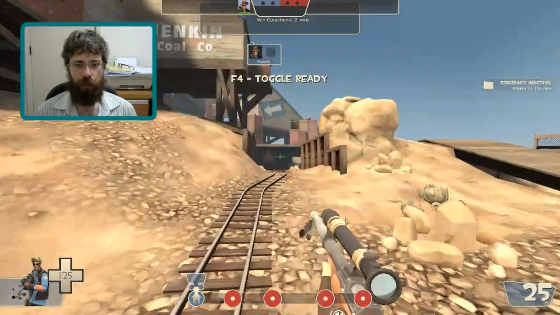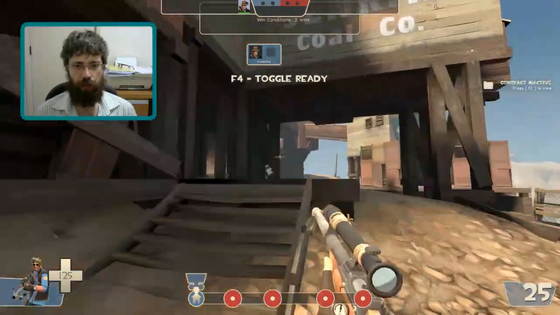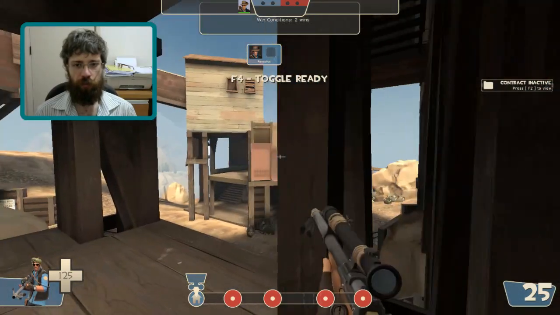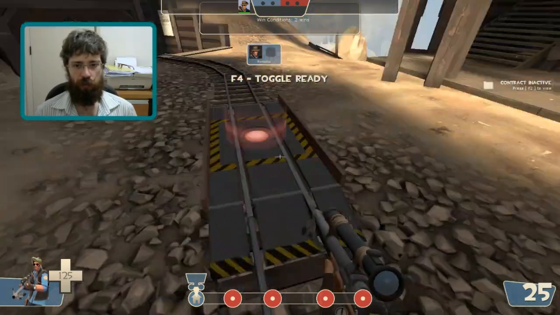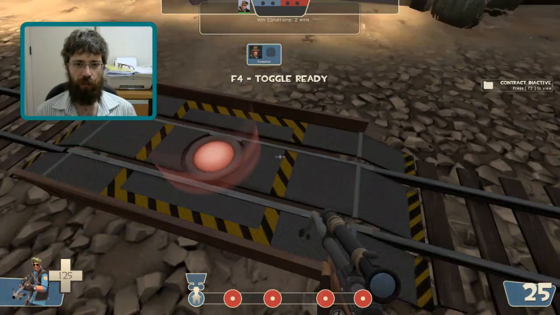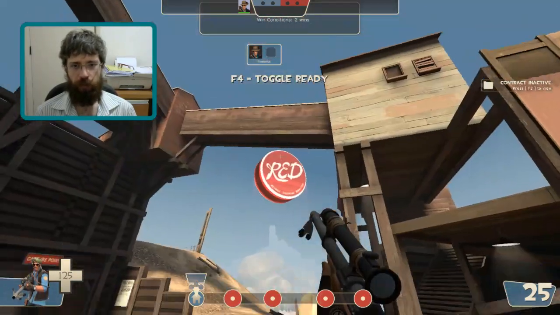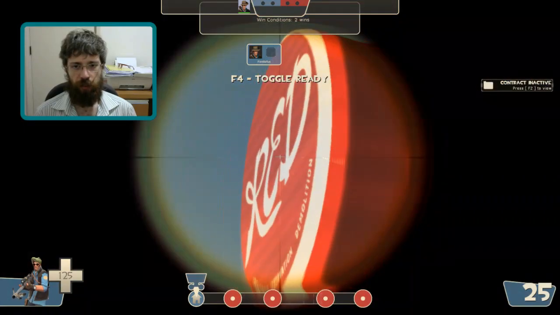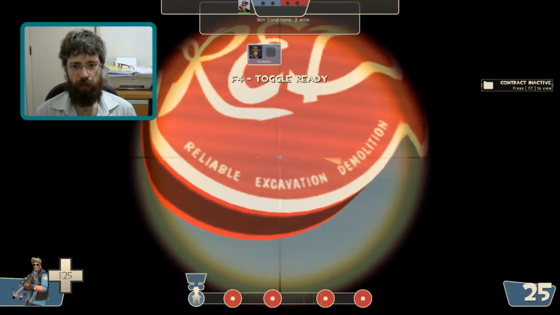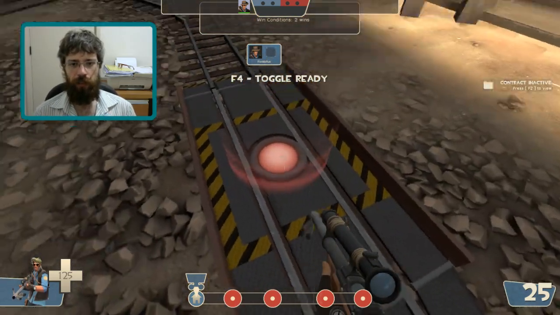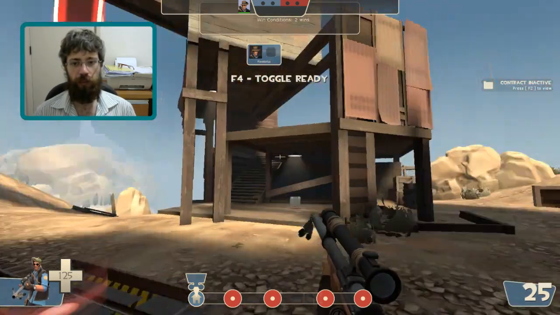Just more of these rails. And I'm going over here. We can explore more of this structure, more of these wooden beams. I just wanted to mention that there is some sort of metal platform on top of the rails, on the part where there's the hologram. And what do you know? Lab Excavation Demolition, the red company logo, is also the hologram. There is this part where it emanates the red light.